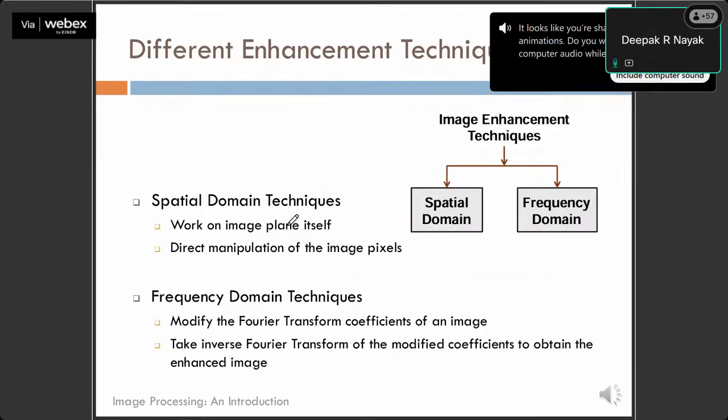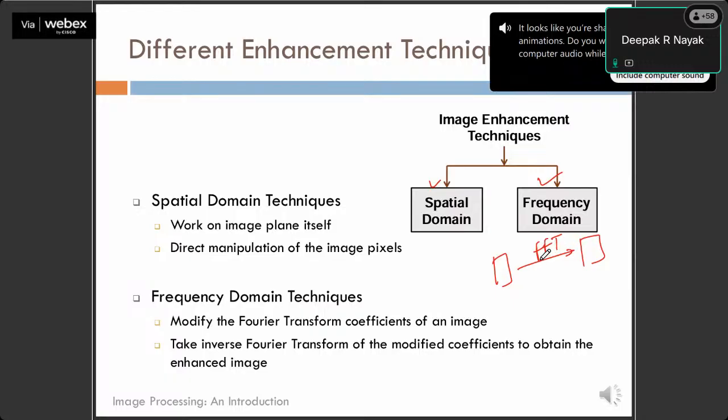So in a broad sense, the image enhancement techniques can be broadly categorized into two different types: spatial domain-based techniques and frequency domain-based techniques. In spatial domain-based techniques, you will directly work on the pixels, right? And in the frequency domain, you need to first convert the image into its corresponding frequency domain image by means of some transformations. You will see there is one session on how to perform enhancement in the frequency domain, where you might have heard about something called the Fourier transform or fast Fourier transform.